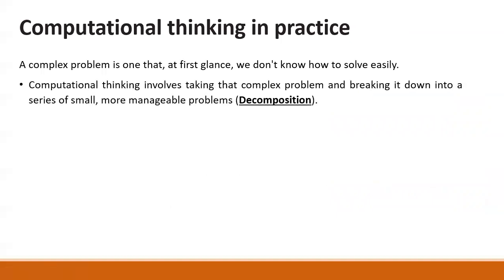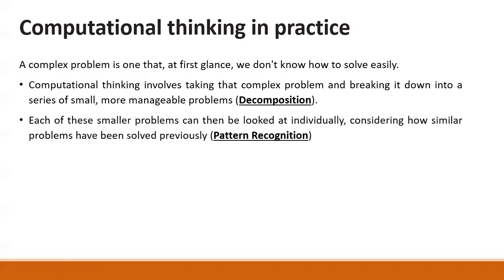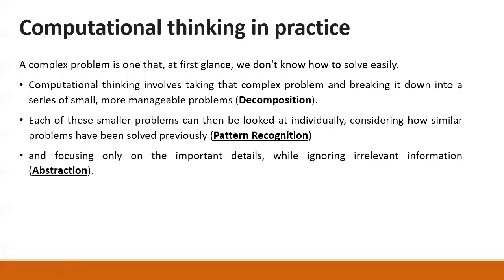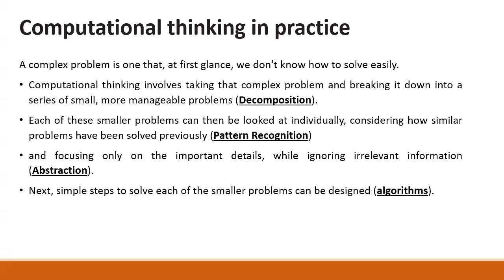Complex problem, decomposition. So as I said, there's the first one there. Break it down into smaller pieces. Then each of those smaller pieces we can approach in a way that we can solve it. Now, one of the things mentioned there that we can do is apply pattern recognition, which is that we see that this is a problem similar to one that we did before, or we've got 2 problems that were similar, maybe we can group them. Then we can reuse. Abstraction, focusing on only the important stuff, throwing away all the other stuff.